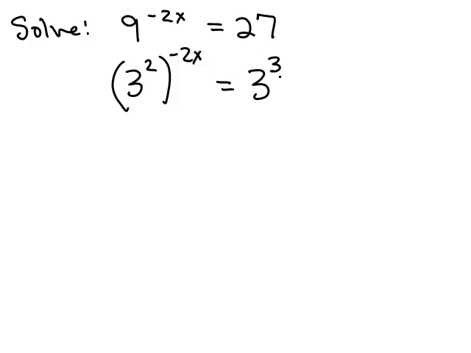And 27 would be 3^3. So I haven't quite got it in the form I want. I want to get it into just 3^something equals 3^something else. So now I have to use my laws of exponents here. I need to multiply the 2 times the -2x. So we have 3^(-4x) = 3^3. And now I've got the same base. So the exponents are going to be equal.